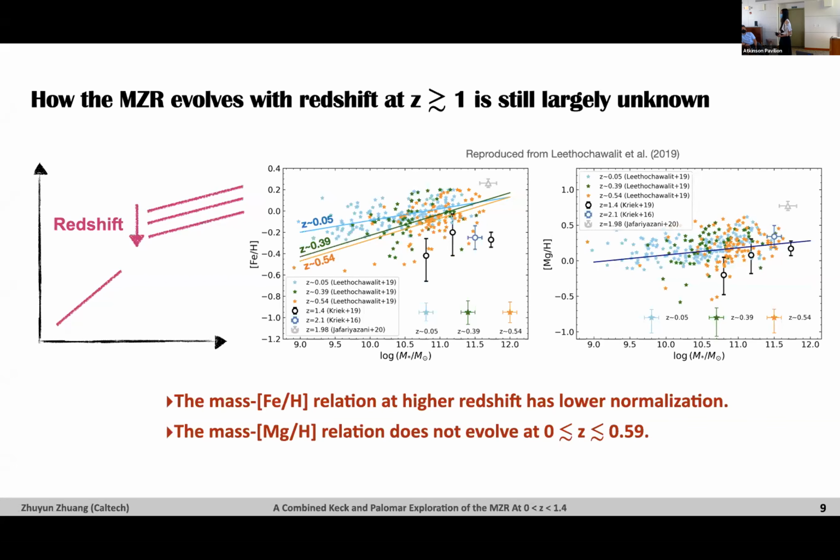If we really want to know better about the redshift evolution of the stellar MZR at z greater than 1, it is very important to keep adding data points on these two plots. But it's not an easy thing to do, because at z greater than 1, the stellar continuum of these high-z quiescent galaxies is extremely faint, so it's very hard to constrain the metallicity well.